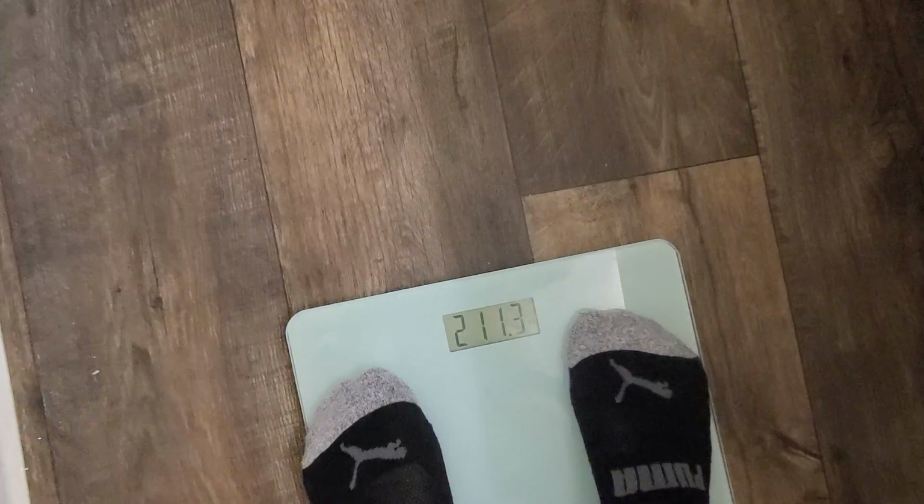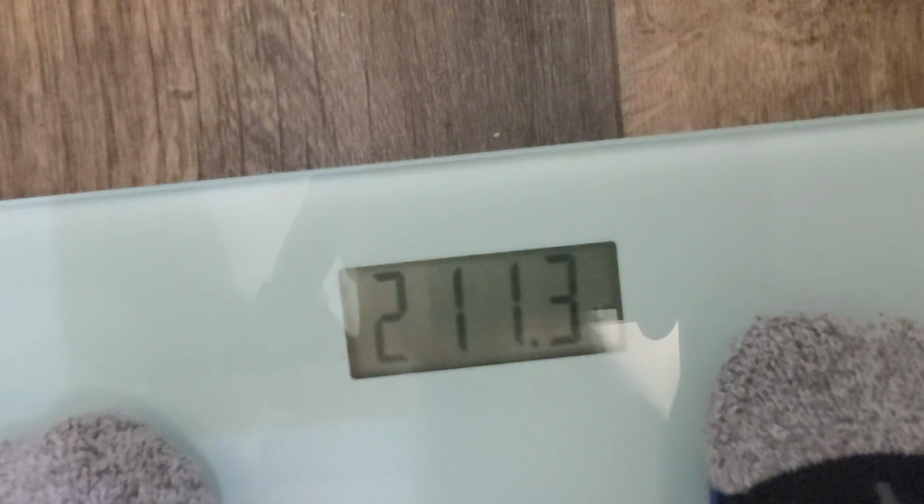And that really hit home because I've noticed that from the first couple of weeks when I started this journey, I was really disciplined. I was telling myself I'm only going to be eating these foods. And I think that's something that I need to make sure I'm keeping at top of mind. I weighed myself this morning and I was at 211.3. So definitely getting better and closer to my weight loss goals. I know last week I said I was at 214, I think, at the end of the video. But to be honest, about an hour later, I went back on the scale and it said I was down to 212. So your weight is always going to fluctuate.